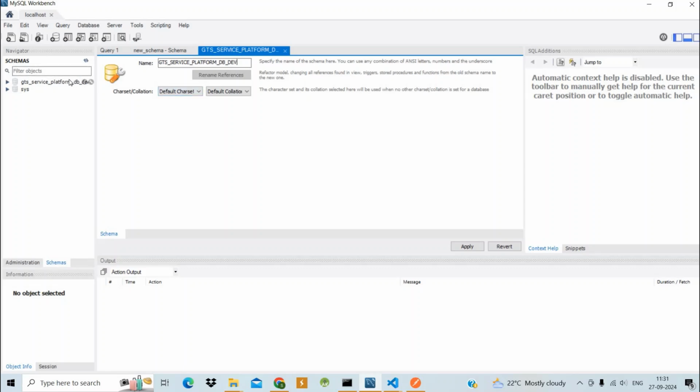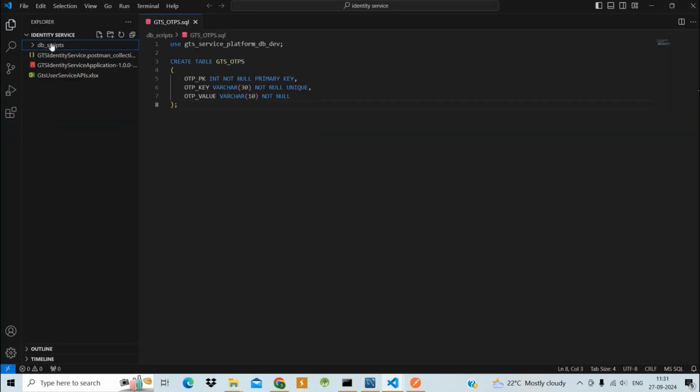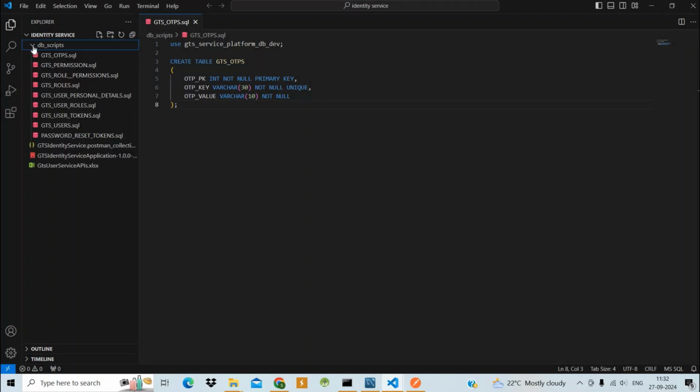In this schema we have to create the tables. Go to Visual Studio identity services. This is my identity services and these are all the components. In this DB script there are tables.